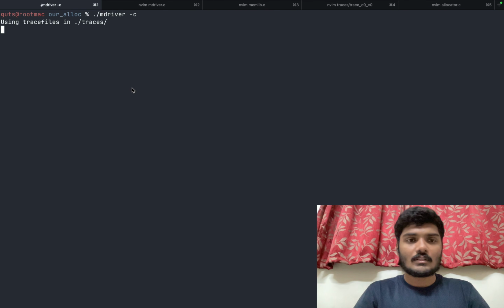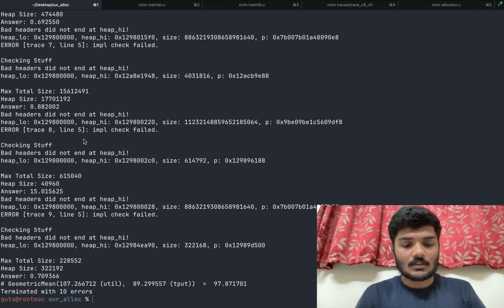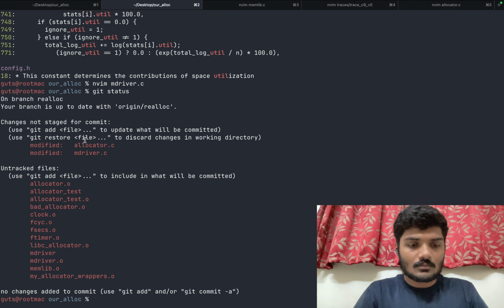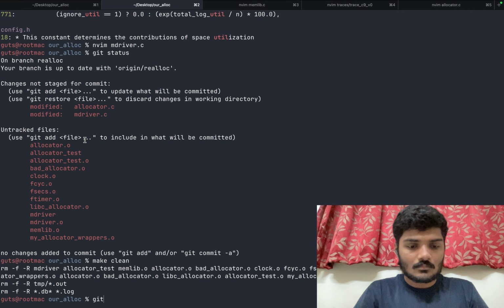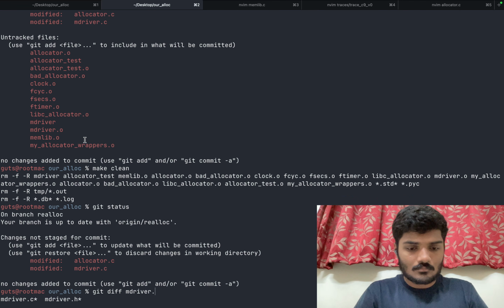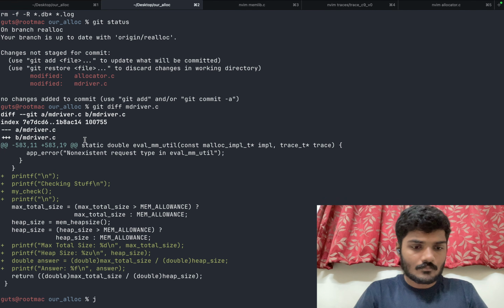So this is mdriver dash c. So yeah, let me remove the print statements. I know what is happening. Get status. Let's restore it.